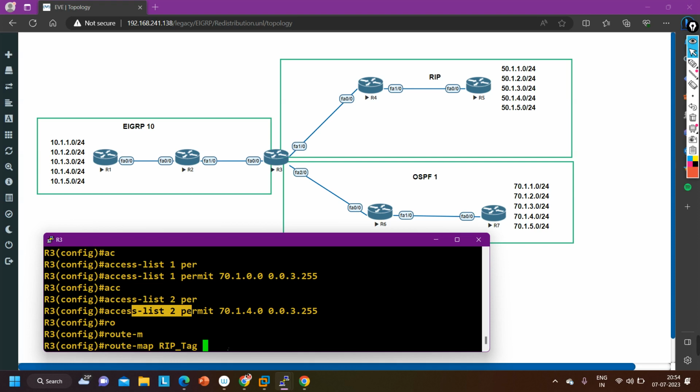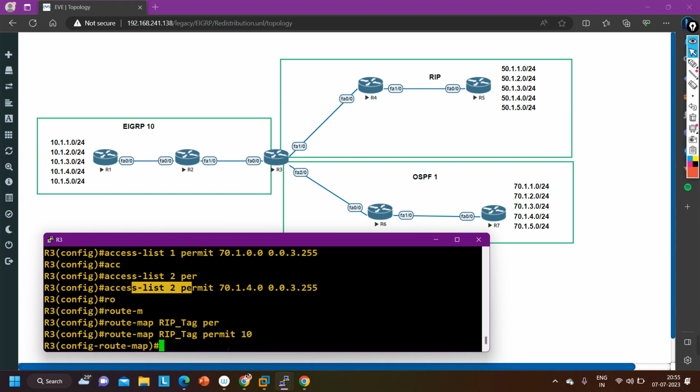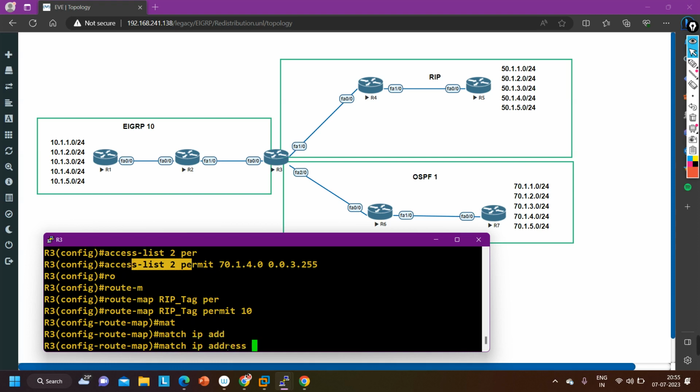Route map, after that rip tag, then permit, and if you want to define the sequence number you can define it, let's say 10. Here I am going to say first match IP address from list number 1. I have created one route map, rip tag.